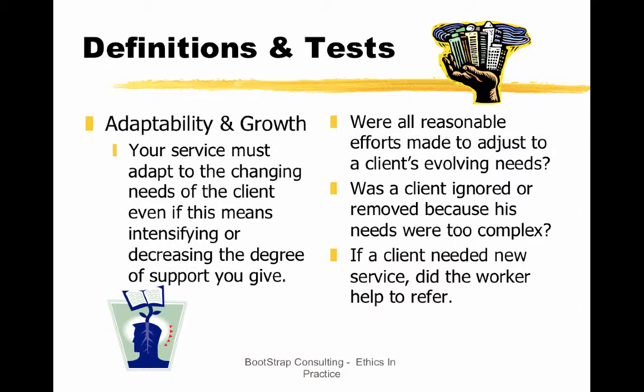If, for example, a person breaks a house rule and I just kick them out, then I have violated this principle. Even if I believe the person isn't well suited, I have to find a way to adaptively make the change in service. So for example, I might transition them to a home that I felt was more appropriate by talking to the new home and so forth.